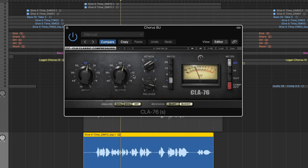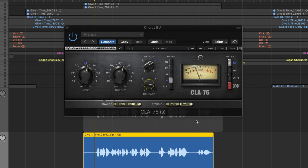So with the 1176 compressor, a normal vocal compression setting for me would be the release the fastest it can go, and then the attack maybe at 3, or a medium attack here. But I like to speed up the attack on my backup vocals, again, to sit them further back in the mix. And then I like to also slow down the release a little bit, and this is going to have the same effect. It's going to push these back into the mix a bit. We have some heavy compression going on here, and we're absolutely flattening this vocal.